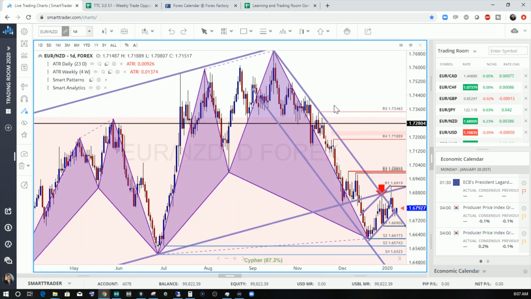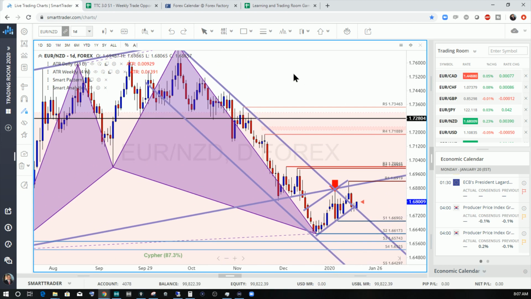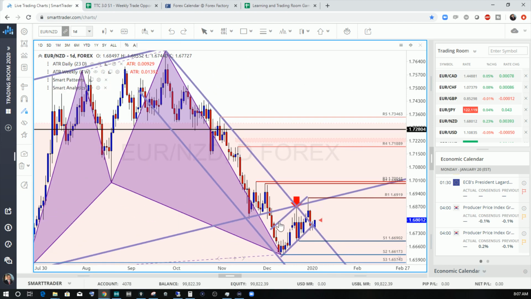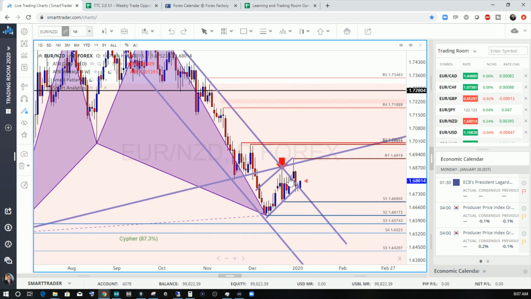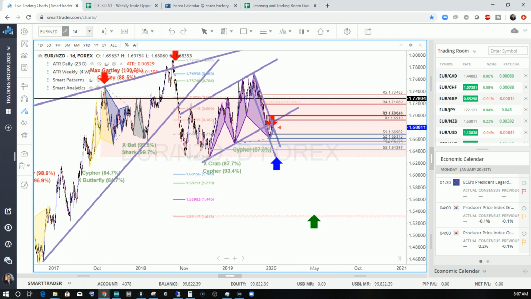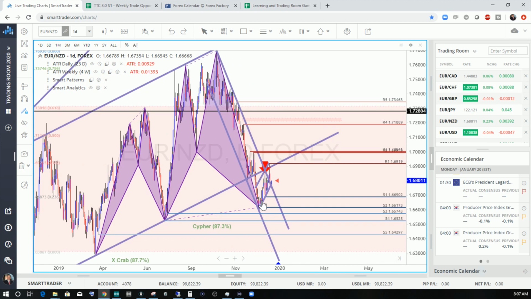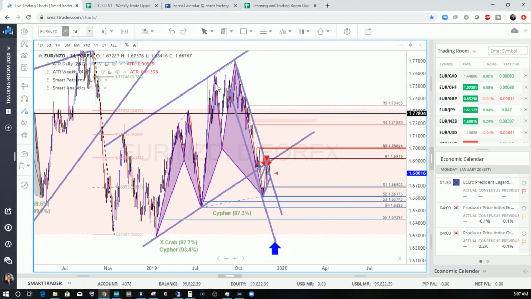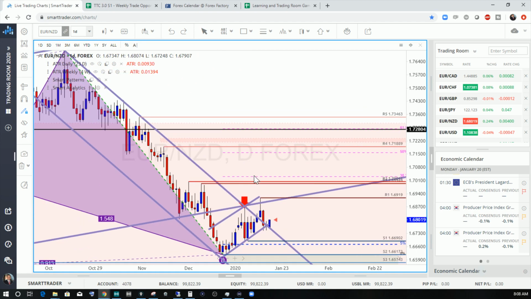Take a look at Euro New Zealand dollar. Euro New Zealand dollar has got this tight range here, but very importantly, it did come back. Let me see here. Something larger. All right. So what's important to note here is that we've got this bullish channel right here, and we traded just below it. We've come back to retest it. So we're actually thinking bearish on Euro New Zealand dollar.